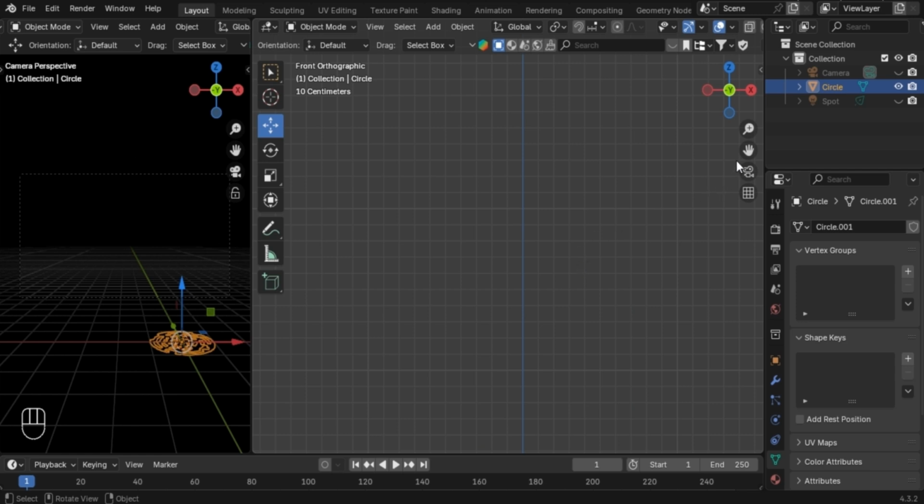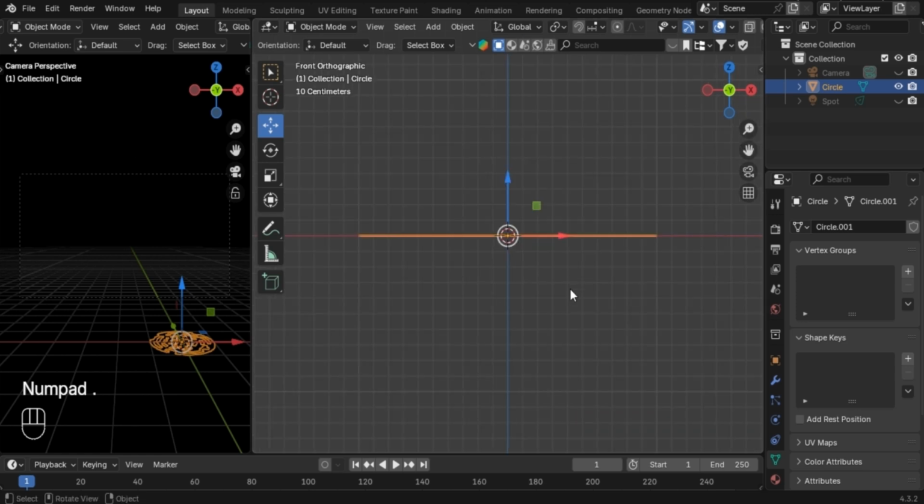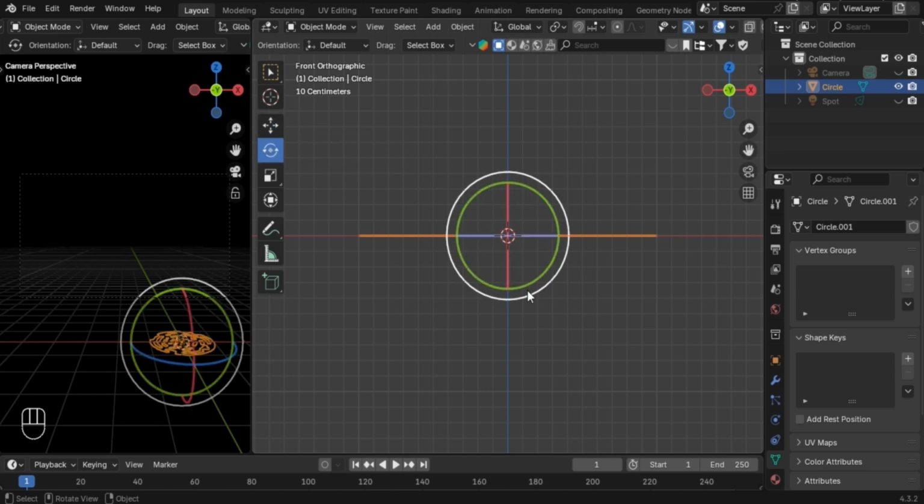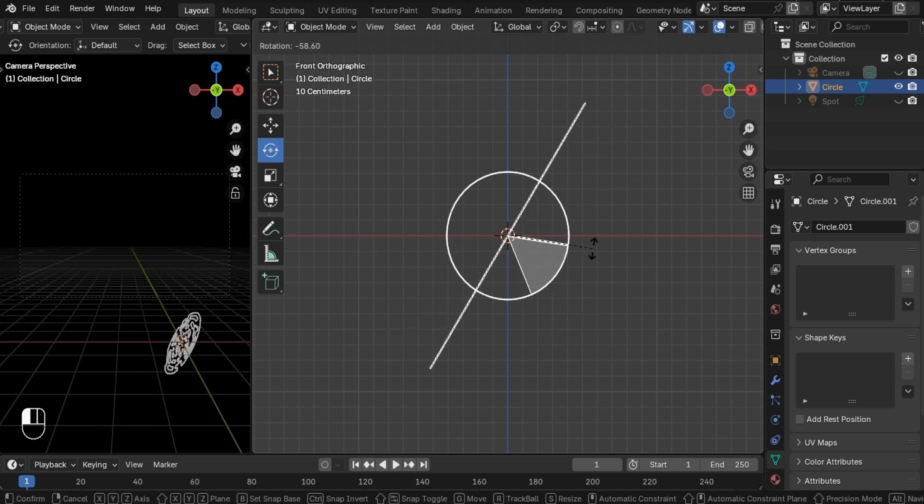If your object is not visible, click on the viewport and press the Dot or Del key on the numpad to focus on it. If the circle is deselected, locate it in the outliner, select it, and repeat the same process to bring it into view. With the selected circular mesh, activate the Rotate tool from the toolbox and adjust its rotation as demonstrated in the video. Next, unhide the light source from the outliner.